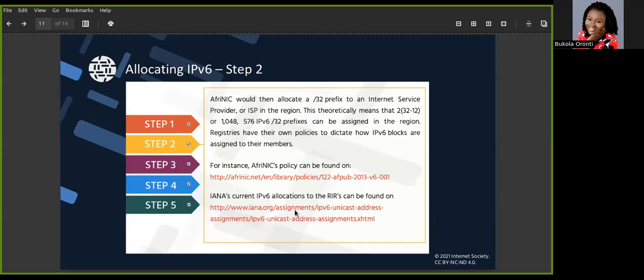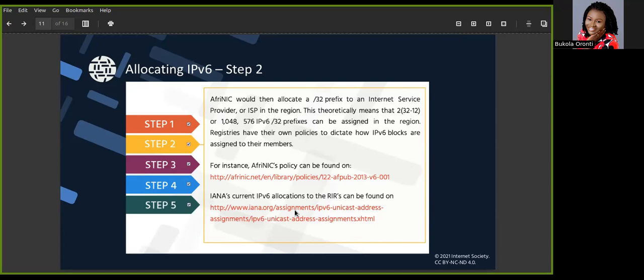Afrinic gets a /12 prefix. Afrinic allocates based on an ISP's request, but I think the maximum they can give any ISP is /32, and then it comes down and down to an individual or an organization within the coverage of a particular ISP. Once you make your request, they give you a number of IPs based on the requirements you have given, but there's a cap on the maximum that can be given to a single ISP.